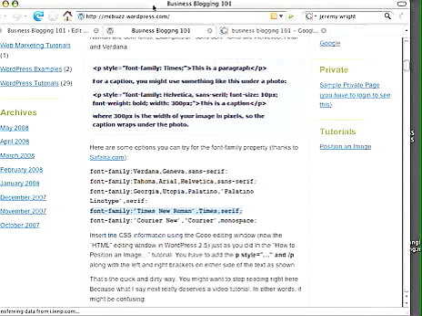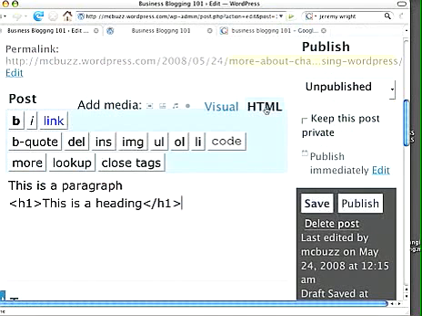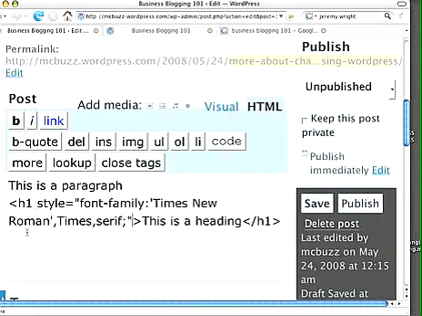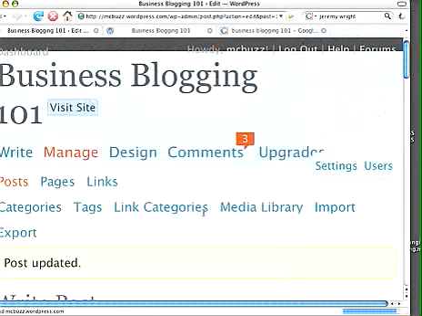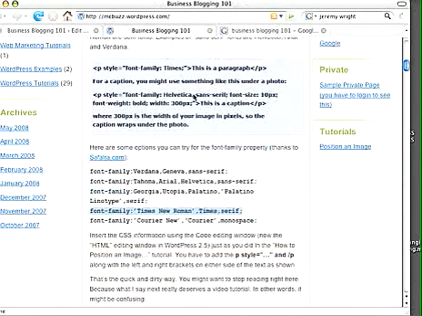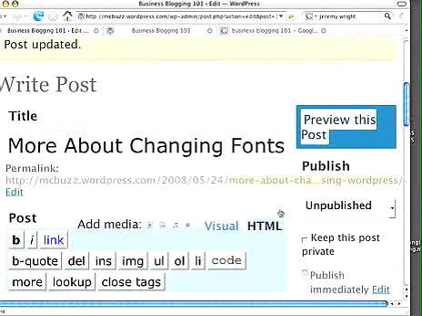Go to my HTML text editing window. You can see that pretty well. Click in the H1 tag right there between the 1 and the right bracket and insert the formatting for the font. Now let's have a look at that. I'll save that. Okay, that's done. Oh, no, we won't go out there, because it's not published. So I'll look at preview.